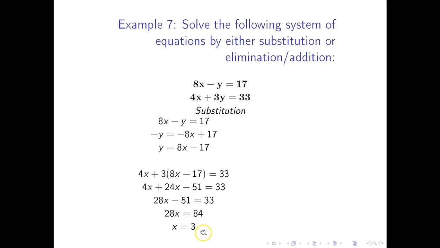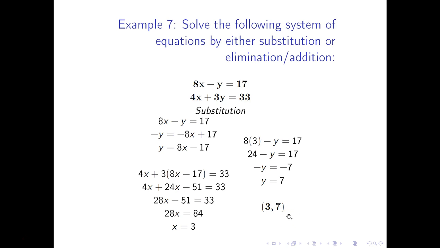So x equals 3, I can take that and substitute it back in. But again, I would not substitute in here. I take this and I substitute it back up in this first equation. So if you do that, it turns out you get y equals 7. So my point is 3, 7. So notice it plugged in 24, subtract 24, divide by -1, and voila, we have it. All right, so that is the substitution method.